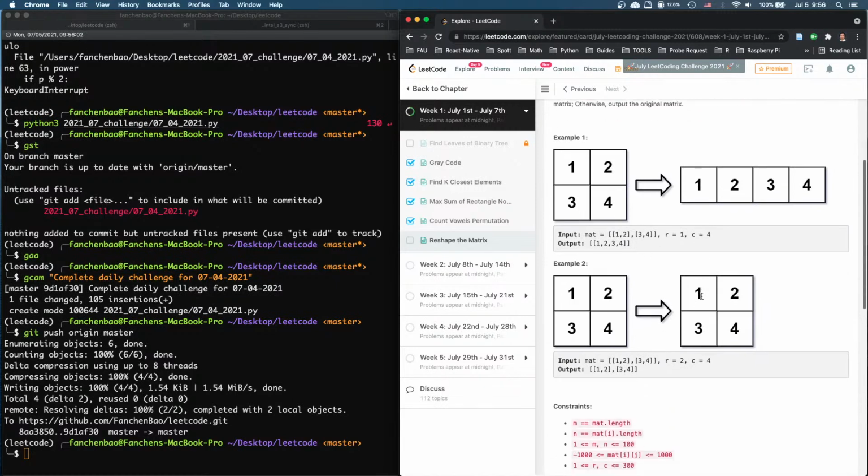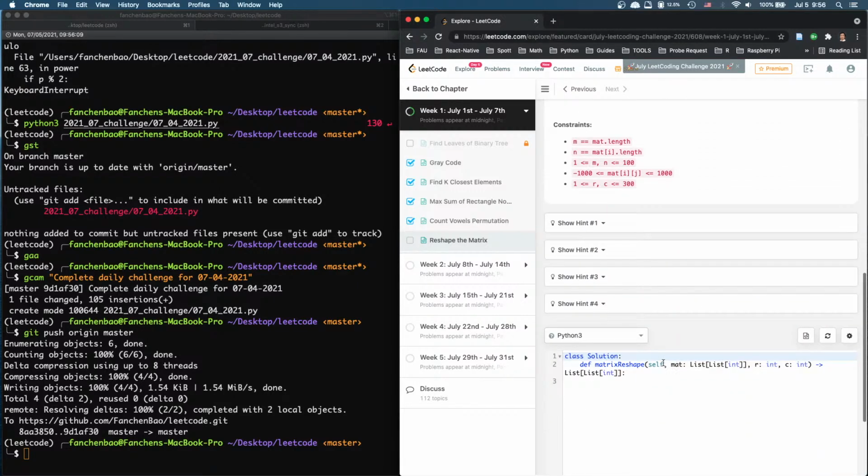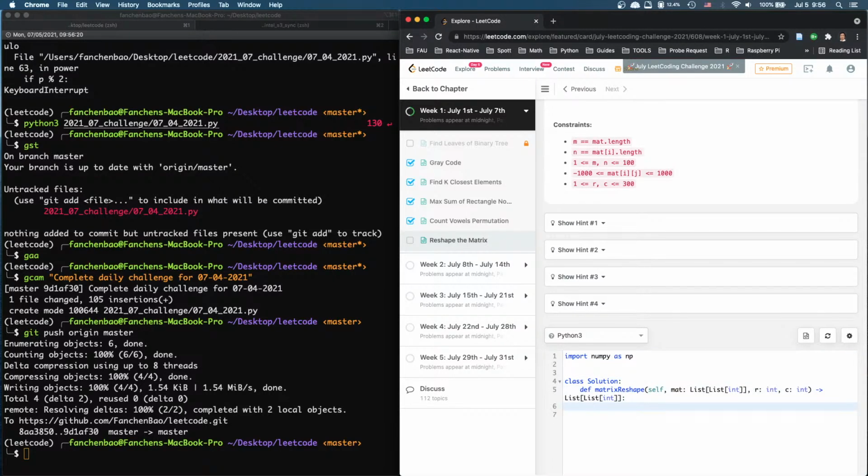So here is a case that is not possible, because the input is 2 by 2 and the output is 2 by 4, which I think we can just cheat on by importing NumPy.